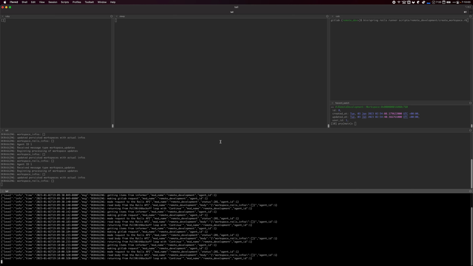So this is Chad Woolley with GitLab, and I wanted to catch everyone up on the status of the remote development architectural spike. I've been working on this for the past several days over the holidays, and I wanted to demo where it's currently standing and give some background information.